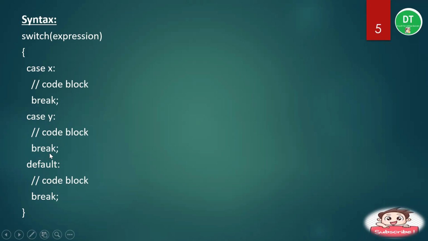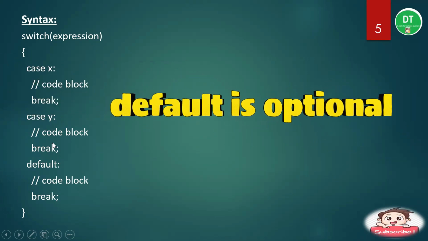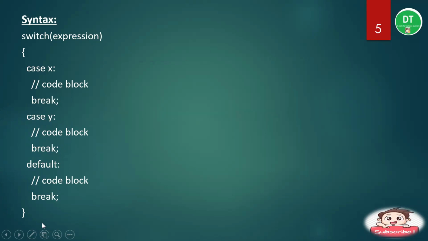And you can see here we are having a break statement. Suppose case Y is matching, then the code inside case Y will be executed. And after that, it will go to break because our condition is met here. So there is no need of checking other blocks, and from here it will directly come to the rest of the code.